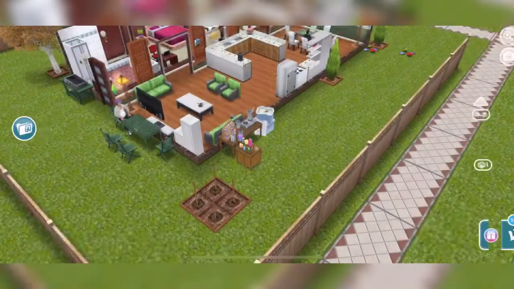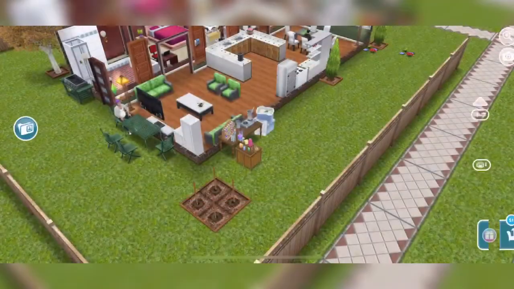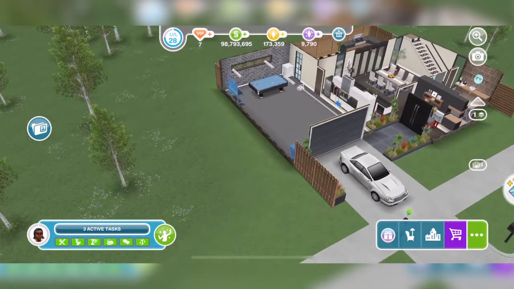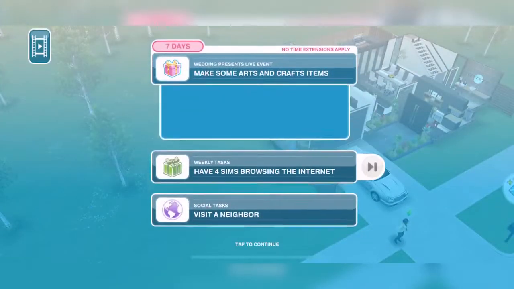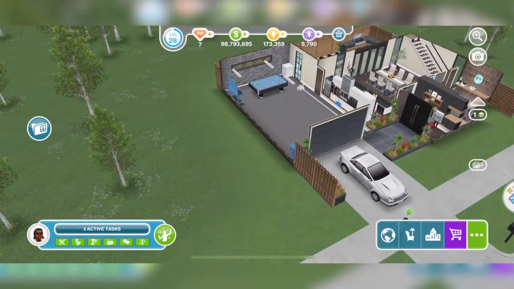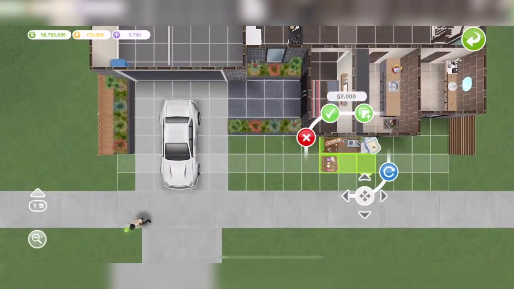So this is the Wedding Presents live event, and this is a 7-day event starting from April 19th, which is coming to your games. And this in particular allows you to unlock lots of new shiny wedding things, similar to other live events, by basically crafting loads of items and unlocking objects along the way.